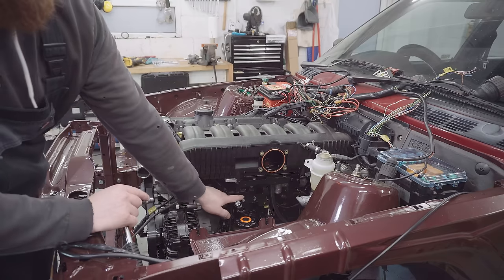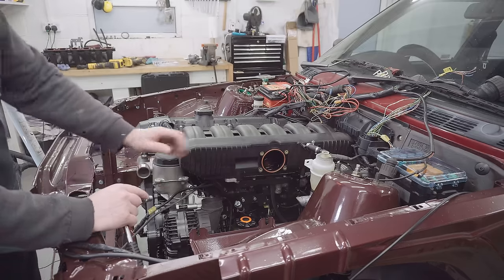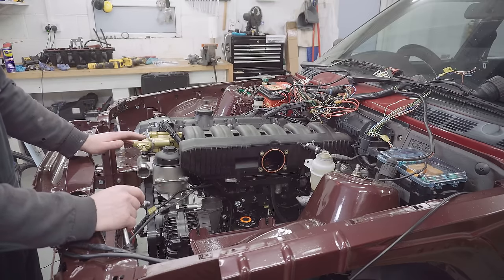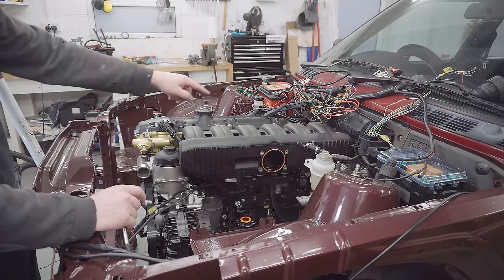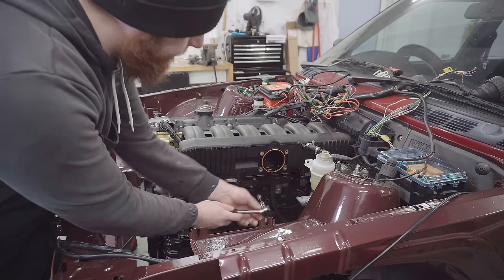So the next thing I'm going to do is tighten that PCV back on, connect the vacuum lines up and the electrical connectors, and then after that, I should be brave enough to put the nuts on the studs, because what I don't want to do is rush to put those on and find out I have to take the whole thing off again.